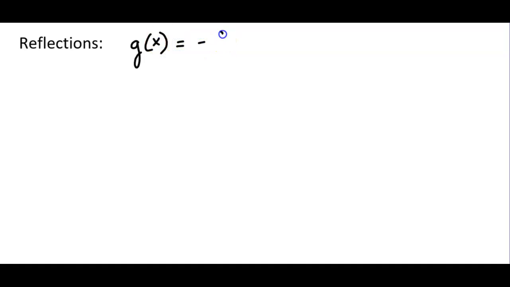So now we're going to talk about reflections, and we have two types of reflections. It can reflect about the x-axis, which looks like this. You have a function g of x, and if it's reflecting about the x-axis, then what you're doing is you're changing the output. You're getting the opposite of your outputs. So if you had an output of 4 in the original function, you're getting an output of -4 in the transformed function. So this is a reflection about the x-axis.